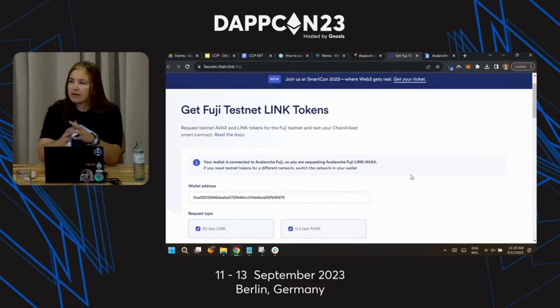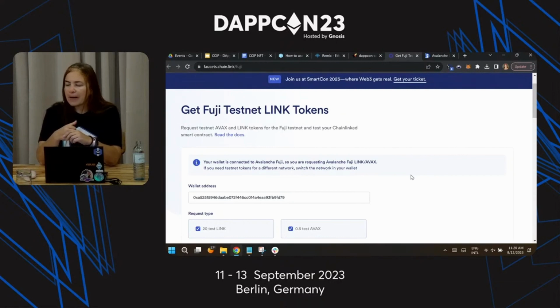Another point, when I'm doing a cross-chain transaction, imagine that I must pay fees in the destination chain. How can I pay this? I'm paying this in the source blockchain. And I can pay using the native token. For example, if I am here in Fuji, I can pay using Fuji.